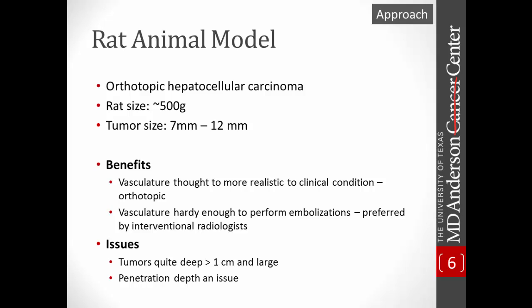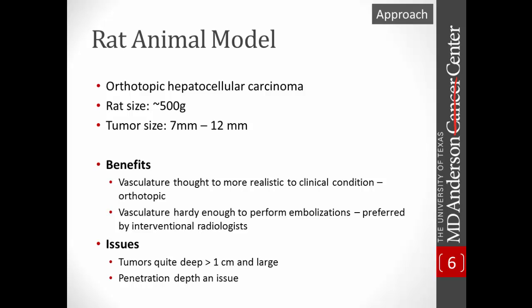Now, a rat model. The reason we chose this is that it's a lot more clinically relevant, as considered by interventional radiologists. It was an orthotopic model, so directly into the liver. The rats were huge, almost half a kilo, which presented a number of problems. I'll get into some of those in a second.